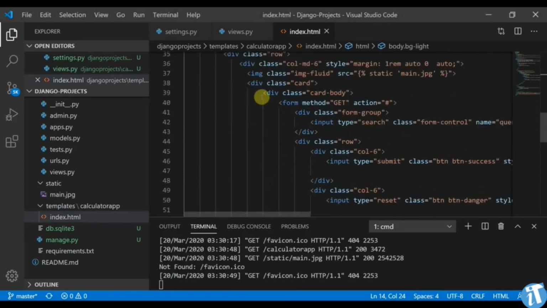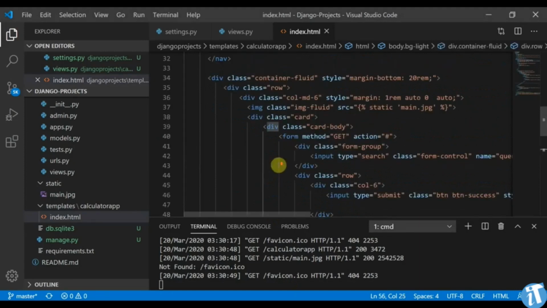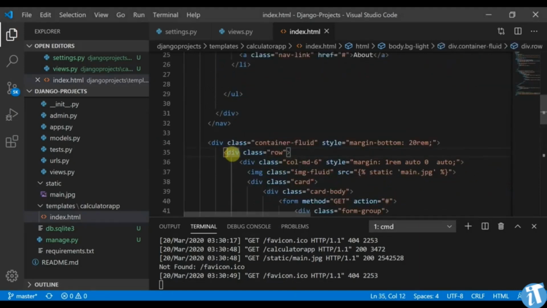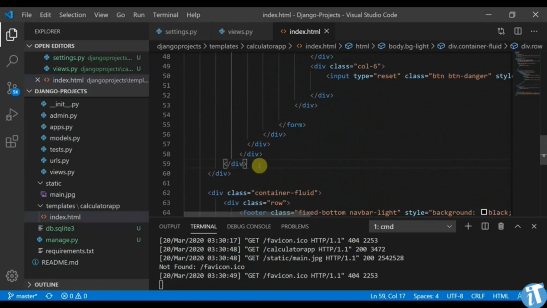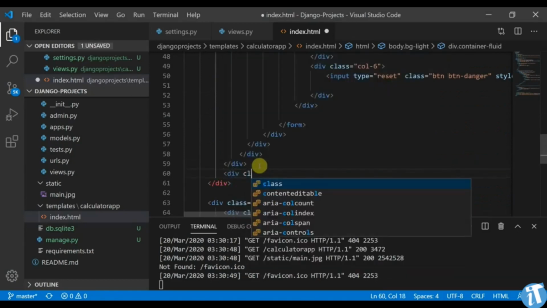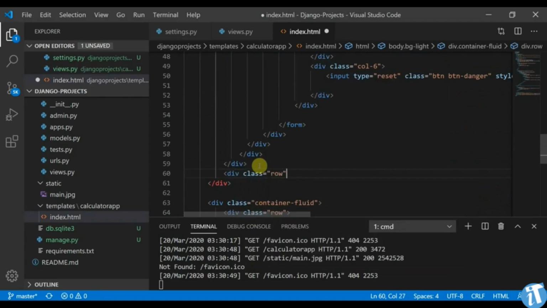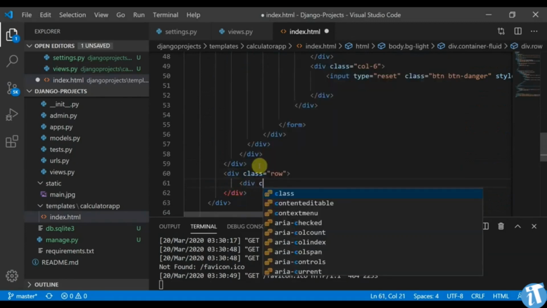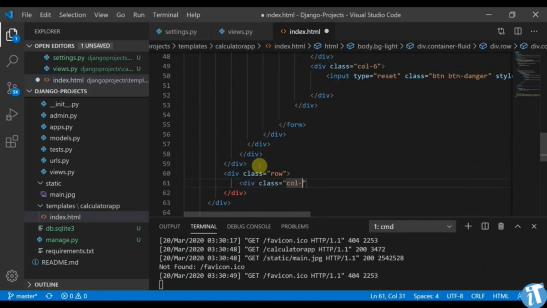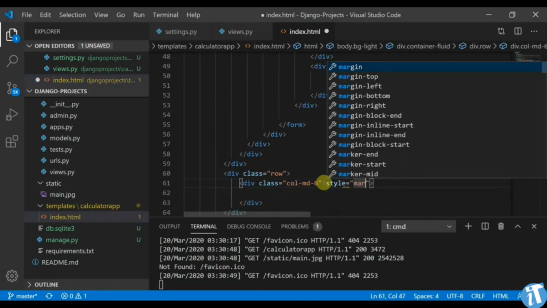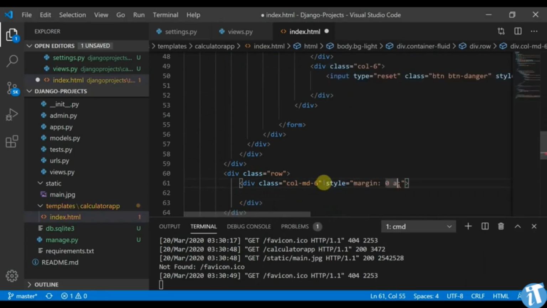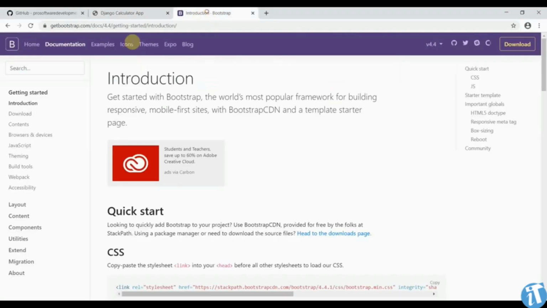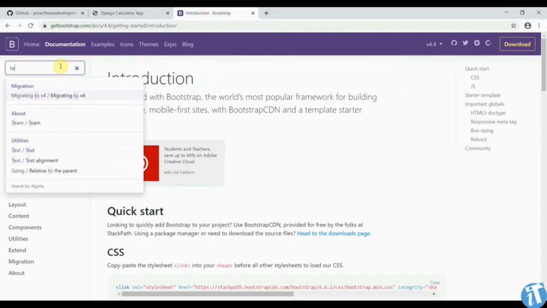The div class is col-md-6. Again, I was inside my form, then inside the row, at the end of the row. Then I'll again have the row, div class is equal to row, and div class is equal to col-md-6. I'll give a style equal to margin 0 auto, and we'll use some typography here.